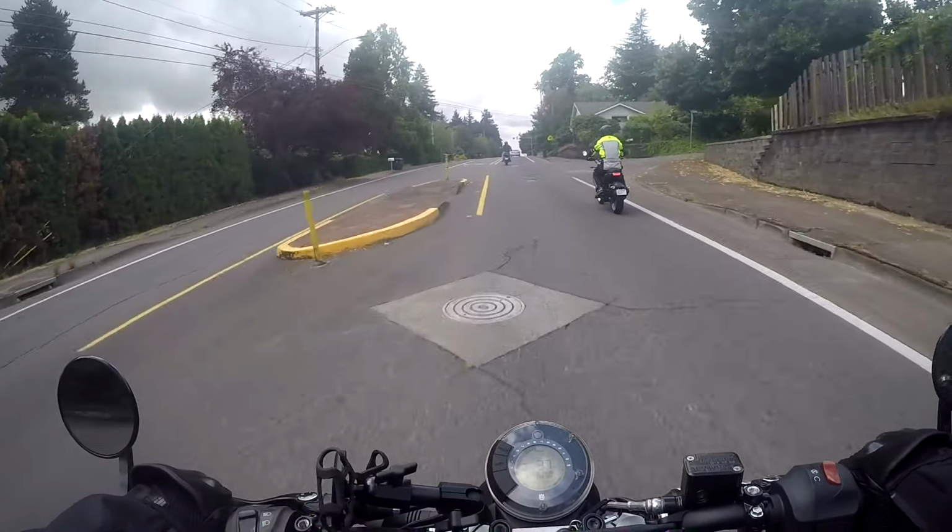It honestly kind of reminds me of the CRF to a degree. More so than, it's a little bit like the Grom actually, but not necessarily like a sport bike or anything. Power-wise, it reminds me of the Grom in that it's got that fun but not intimidating power, although this has got a little bit more. I guess they'll do 70 pretty easily. And it's clearly not a heavy bike. These bikes are very, very light. This bike weighs less, I think, or about the same as my CRF.